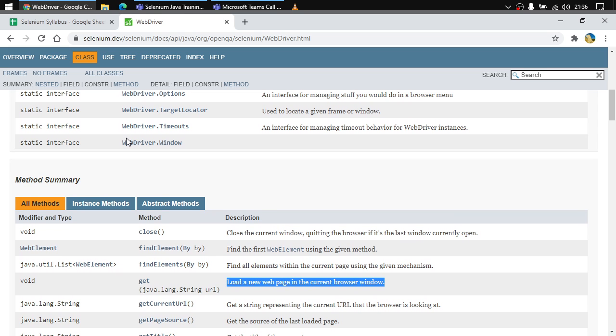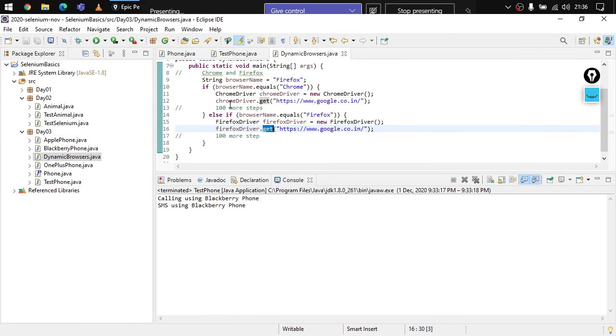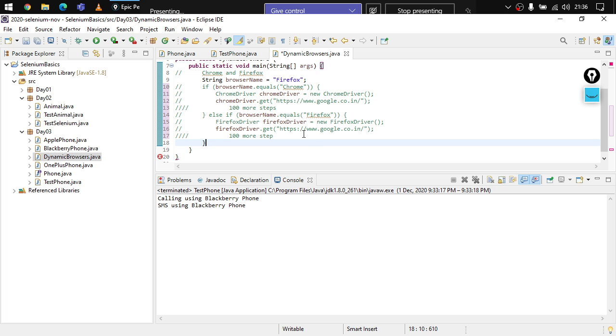Now this means that we can deal with the browsers dynamically but in a different way now. How? Let us just see that. So what I'll do is I'll try initializing the browser in a separate way. How? WebDriver equals new Firefox driver. Will it work? Let us just see that.